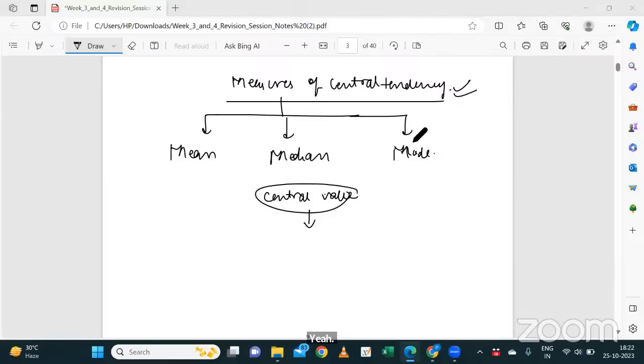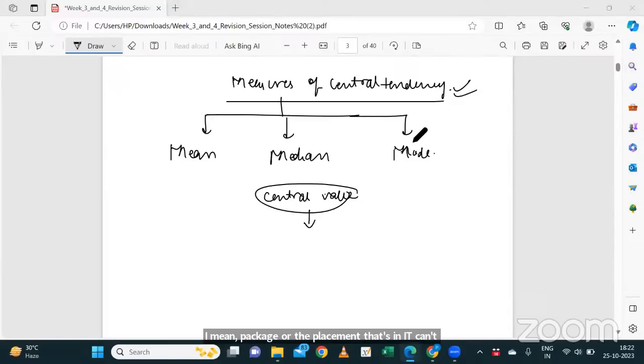Suppose I want to know the average marks of a school. Let's say the average marks of students in school A is 80. This 80 gives me a central idea about the performance of the students. Rather than observing the marks of every student, I get a central idea in a single number for school A. In such a scenario, let's say you are interested in knowing the average annual placement package, let's say in IIT Kanpur.